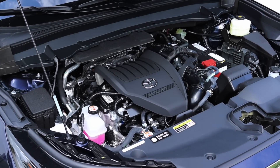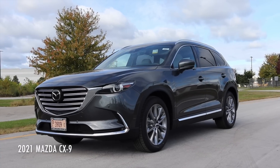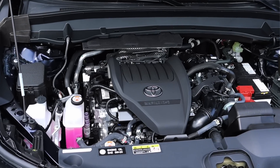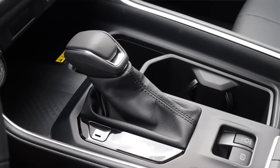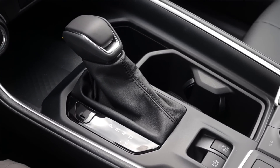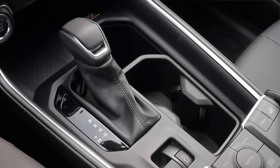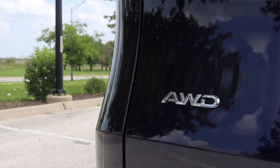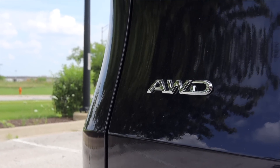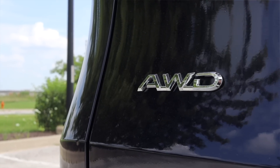In a vehicle like this, it's all I can ask for. The outgoing Mazda CX-9 was a four cylinder turbo. The Subaru Ascent is a four cylinder turbo. Compared to those vehicles, it's right on brand. Paired to it is an eight speed automatic transmission — not a CVT, not anything like that. That helps get its 5,000 pound towing capacity, and I really like that it's just a traditional transmission. This particular Grand Highlander is all wheel drive, though you can find them in front wheel drive if you prefer or get a lower trim level.